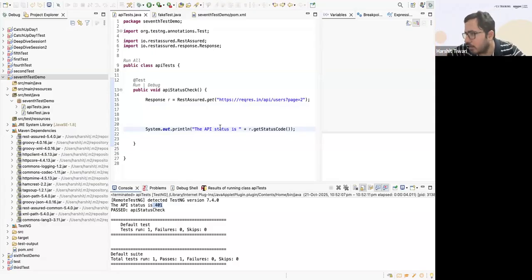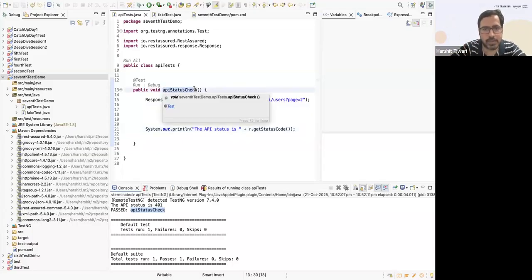And when you say not sure why the past message is different, the past message is not different. Past says API status check. Past will always be the function name. This is the name of the function, because this is the test function that we created. So this function is the test function that we've created.